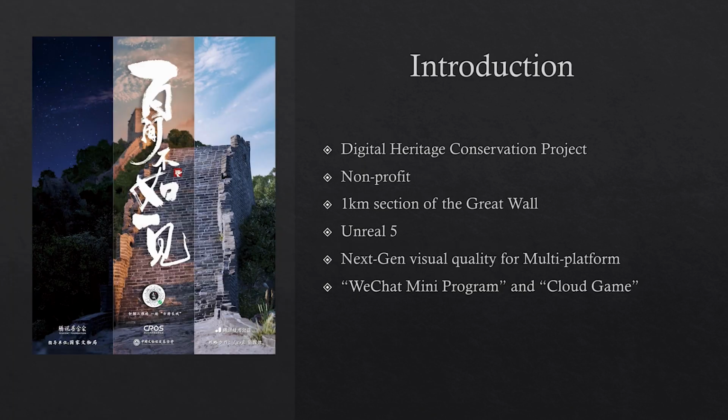Well, let me firstly introduce the Digital Great Wall project. This project is a digital heritage conservation project, and it's non-profit. It moved a 1 kilometer long section of the Great Wall, Xifengkou to Panjiakou, into mobile phones. We used Unreal 5 to build the scene, and this brought stunning visual quality. A more exciting thing is that people can access the game through WeChat mini program with the power of cloud game.